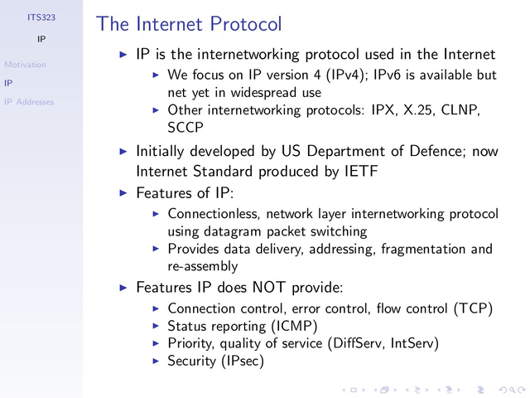There are different variations or versions of the Internet Protocol. We're going to focus on the most commonly used version today, IP version 4. IPv6, IP version 6, is available and is in use in some networks, but not widespread use. Maybe in the future, next 5-10 years, it will be in widespread use. So we're not going to cover the details of IPv6, just the most common one.